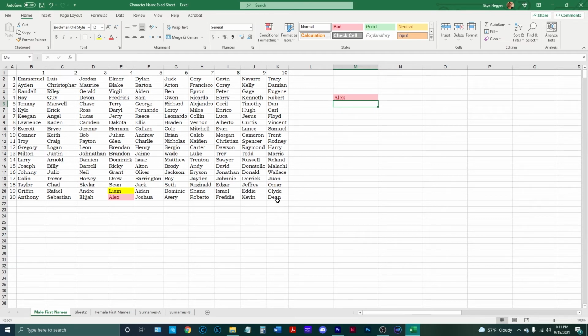Or in this case, like you see Brendan and Brandon right next to each other. If they're different spellings of the same name, this is not the same name, but you get my point. If it's different spellings of the same name, it doesn't count it the same way. It only counts it if it is the same name with the same spelling. So I might use Alex and I might use Alexander.